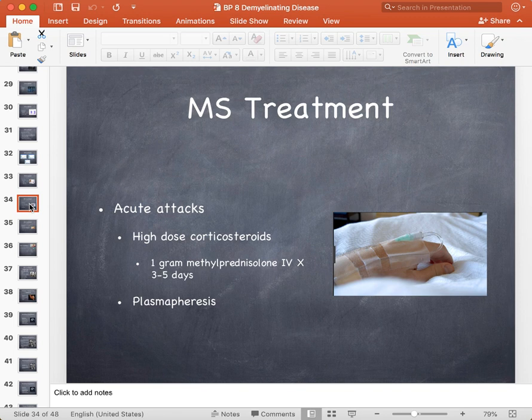For acute attacks, after we've tried corticosteroids, or maybe if they can't take corticosteroids, there are other strategies. I have plasmapheresis up here. Is that the typical strategy? Yeah, plasmapheresis is often used as a rescue strategy for patients who have had severe attacks unresponsive to corticosteroids. There is some limited data suggesting that the prognosis of patients who get PLEX may be better than for patients who don't get that treatment. So it may be truly disease modifying, at least in people with these very severe attacks that are resulting in things like blindness or paralysis.